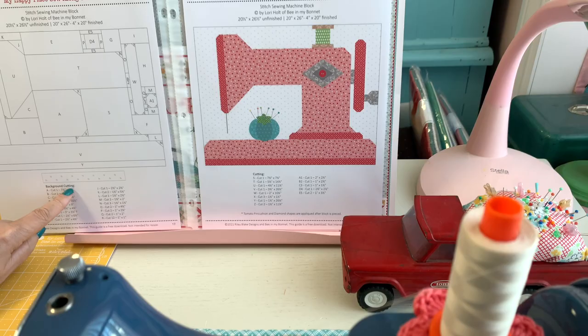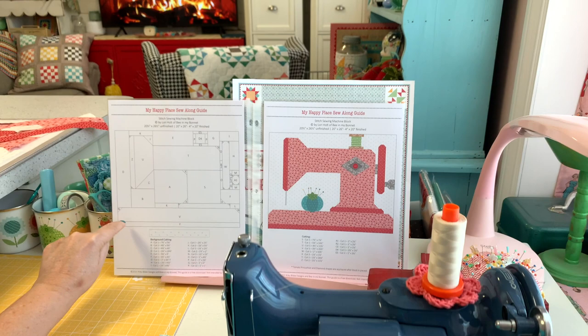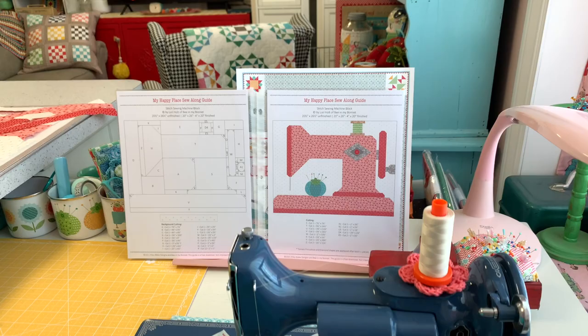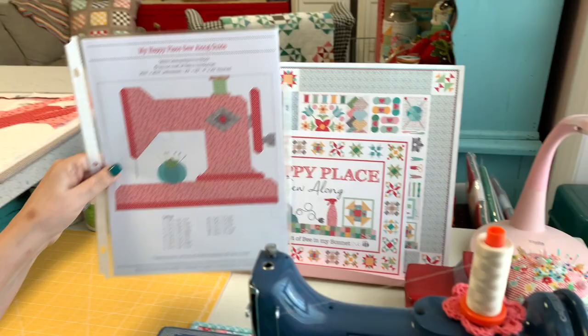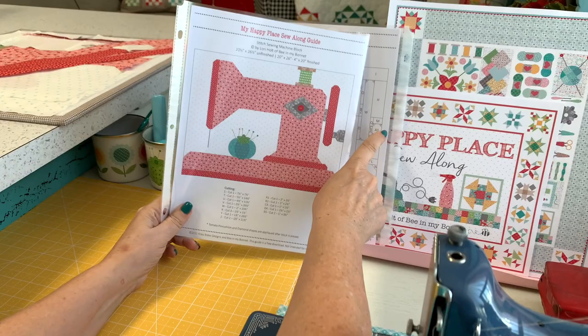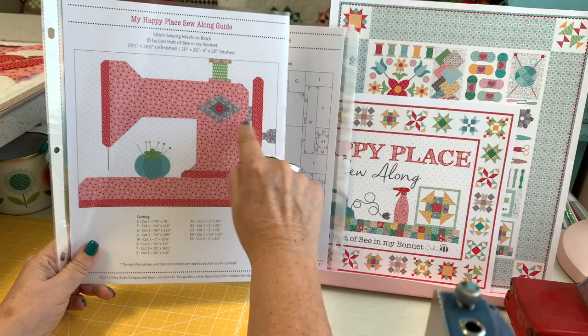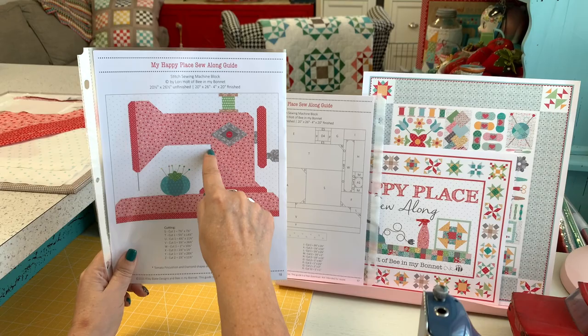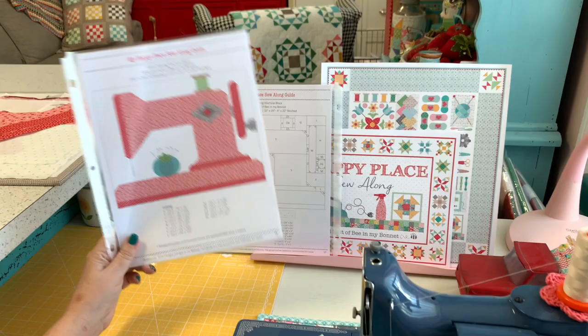This is broken down into puzzle pieces, which is basically what it's like to sew my picture blocks together, like doing a puzzle. And so you can see where everything goes. But I did want to point out that in the printing of this, I don't know if it's yet corrected on the guide, but see how there are some easy corner triangles there? It just doesn't show them sewn on there, or that little piece sewn on there. But everything in the cutting is correct. Everything in this is correct. For some reason, the printing missed off this little easy corner triangle and the two here. But just so you know, we will be sewing those, in case you're wondering why that didn't quite match up.